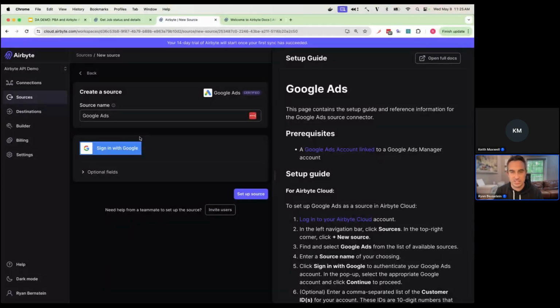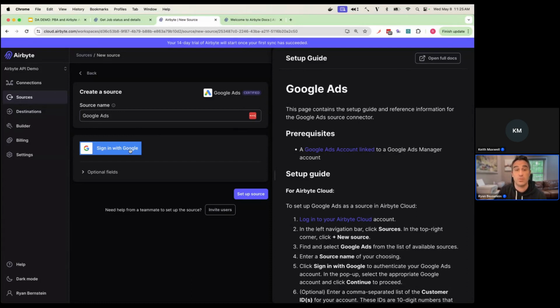We provide it as a convenience for most of our users who don't want to deal with having to build out an OAuth app, getting it approved, and going through all of that process. So you can just come in, hit sign in with Google, you can start pulling your data and be off to the races. That said, in many of our Powered by Airbyte engagements, that actually isn't desirable.